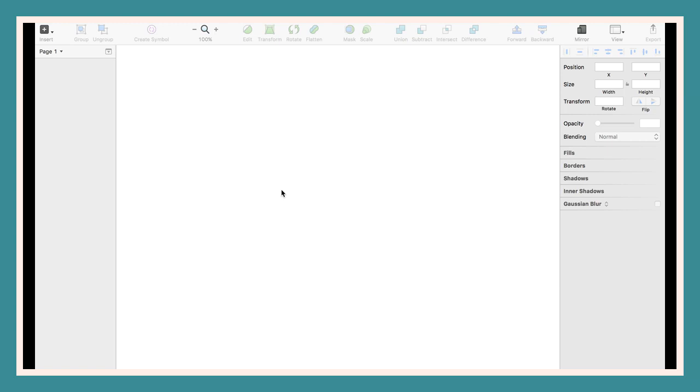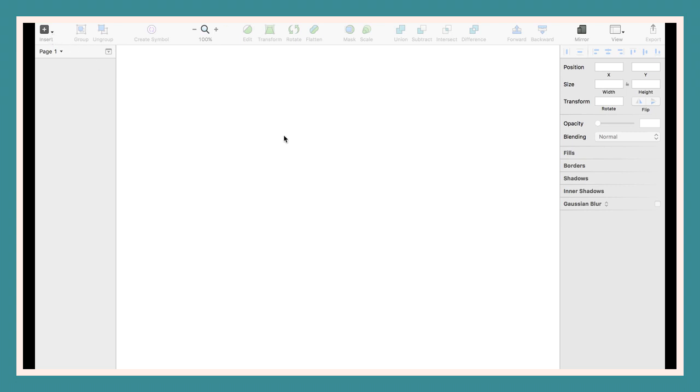So I'll make a quick demo of Sketch to design a mockup of Airbnb. Here I'm in a new Sketch project, and as you can see, just a white board where I can insert many shapes. On the left, I can see a navigation where I can select all the shapes that I'm going to inject within the project, and on the right, I can see the Sketch Inspector, which will enable me to more precisely position a shape with the X and Y, resize it, change its opacity, its color, its font family for text, and lots of design properties.